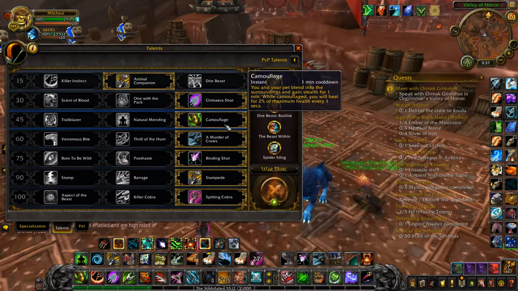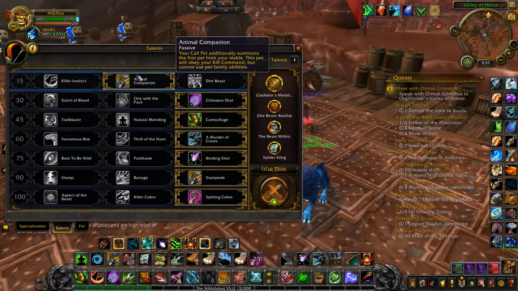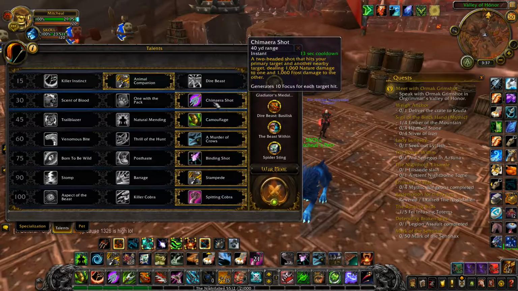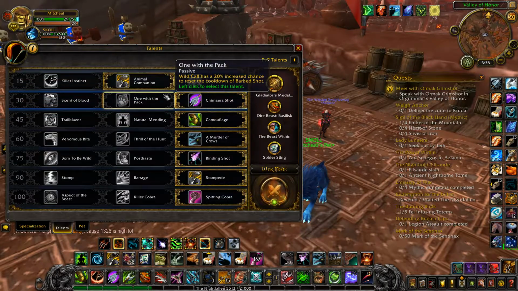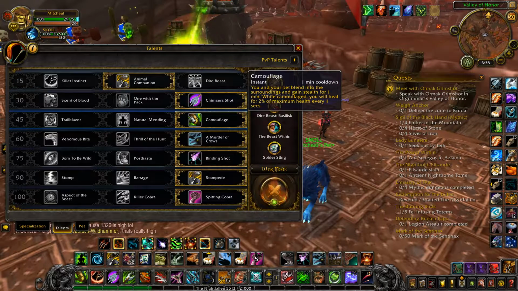So, personally, for PvP, I would go Animal Companion, and then Chimera Shot, or one with a pack, completely up to you. This is kind of a very optional tier, because usually in Arena, you're going to be hitting one person with Chimera Shot. Is it still good regardless? Of course. Next one, I would personally use Camouflage, because then you can get the opener on someone or get a stealth off, which is very nice, and it's a heal.